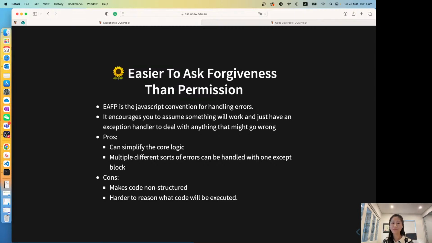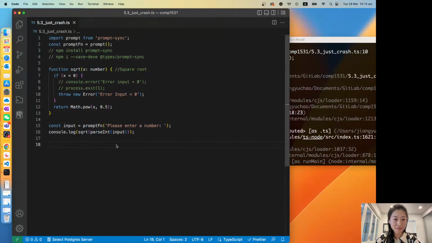Let's see the example first, and I will explain the theory, the concept, here. We are throwing an error here, but we are not really starting to handle it. The way we handle it is we use a new syntax called try and catch.